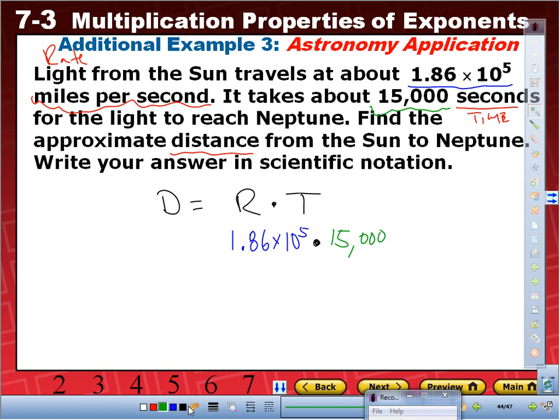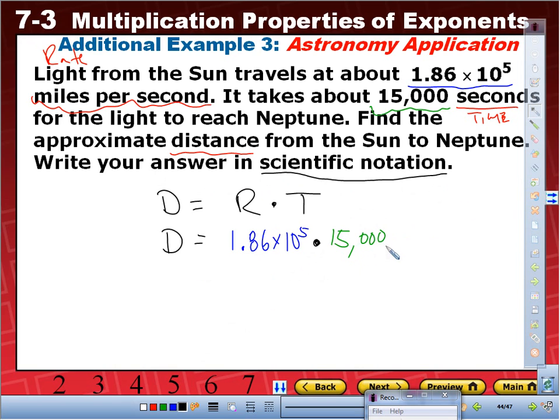All right. And we need to find our distance. Okay. So now, I can multiply this one. Everybody look up to the screen. I can multiply this one and get a huge number, and then multiply this one and get another huge number, and then simplify to write it, because they want our answer in what? Scientific notation. Or I can start from the get-go and rewrite this one in scientific notation.